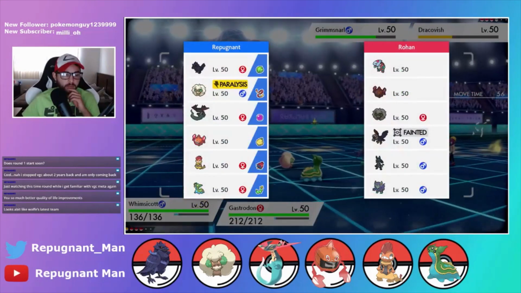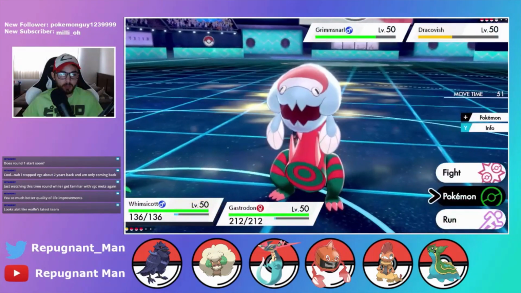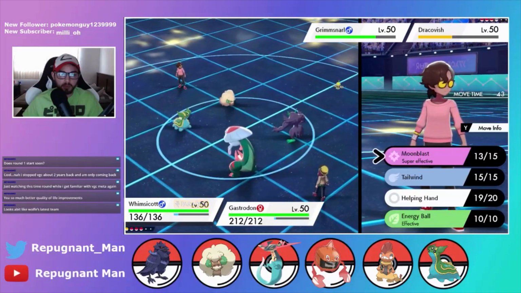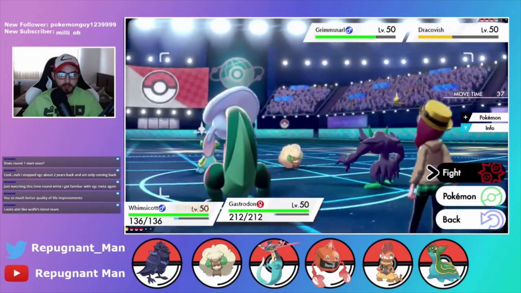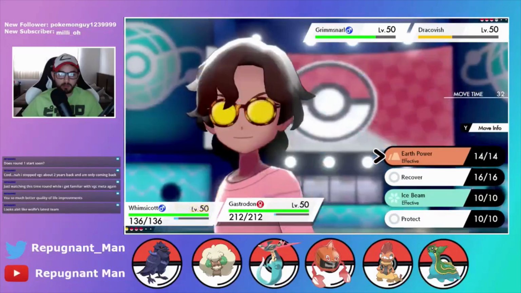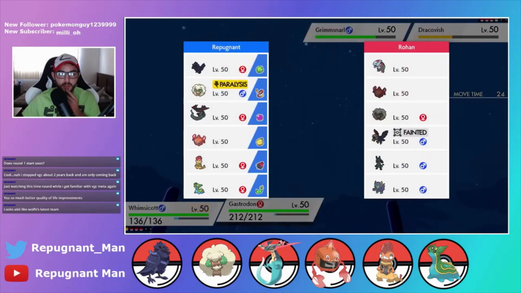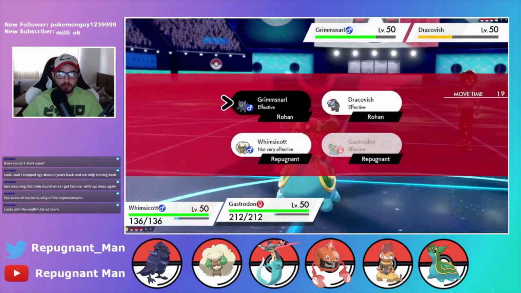Now who do I have in the back? Is it worth it for me to set up a Tailwind? Just might be. But I think what I do here is... He can't really do anything with the Grimmsnarl, so... I think I just Moonblast into that slot. He doesn't really have too good of a switch in, and then... I think I'm just going to... Wait. He has to switch that out, so... Because it's probably banded. So why don't we just Earth Power the Grimmsnarl?